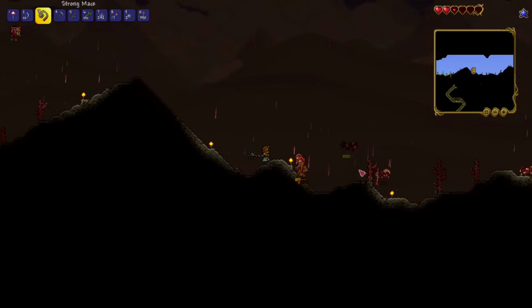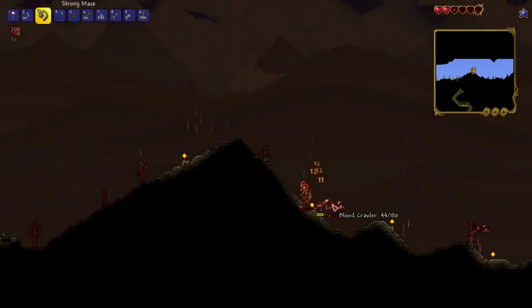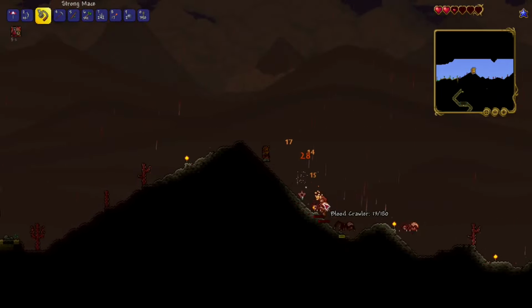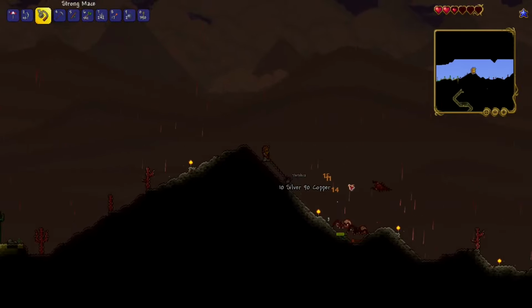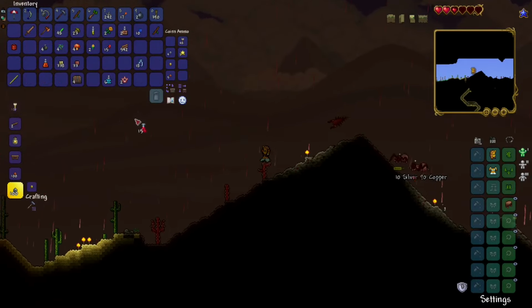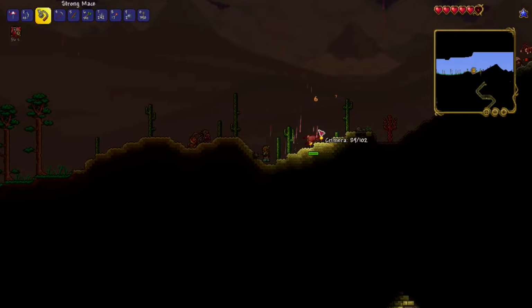I am 12 seconds away from a health potion. I don't think I'm going to get past the crimson. Although this weapon's doing okay at holding them back. Okay, yeah, this is bad. Let's just get away. Let's heal. This is a bad idea. If I can't get past the crimson, I think it's a bad idea.